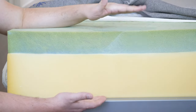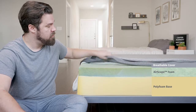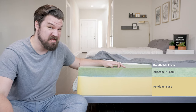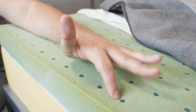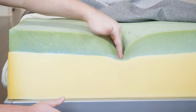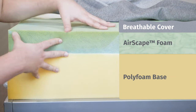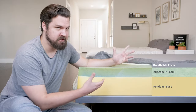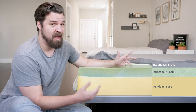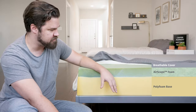Let's take a look at the construction of the Element mattress. It's going to be 10 inches thick. On top, you're going to have a pretty thin cover made from recycled materials — very breathable as well. The comfort layer is something called Airscape Foam, a proprietary type of foam that's quite responsive and breathable. You'll also see some perforated holes in the top layer. It's very bouncy and responsive, bouncing back into place pretty much right away. Below that, the support layer is going to be some standard base polyfoam. Overall, it's a pretty simple, straightforward mattress with only two layers. I think if you're a heavier person, you might press right through this top layer and feel more of the support layers beneath — not the most comfortable option for heavier sleepers.